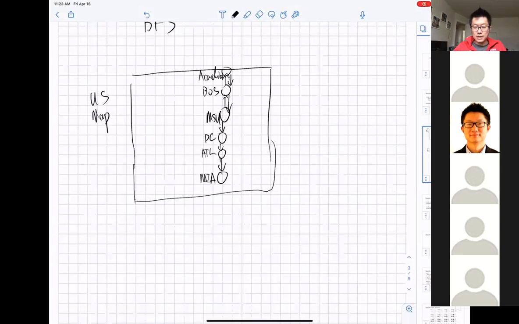Okay, so after you visit all the places to the south of you, and let me mark it with a different color, this is our south. After you visit all the places to the south of you, you come back home again, and next you pick a direction. For example, you want to visit east, and unfortunately to the east of Montclair, I think there are only the city and maybe Long Island.